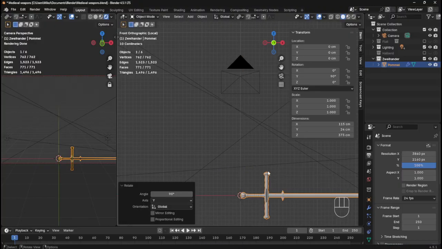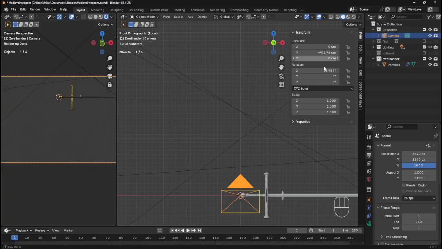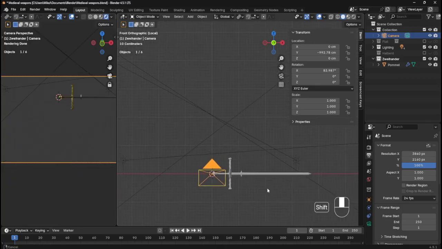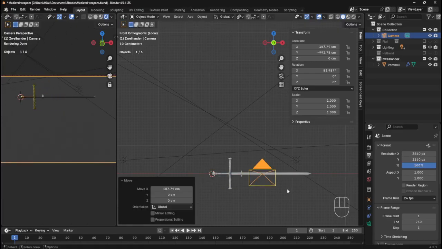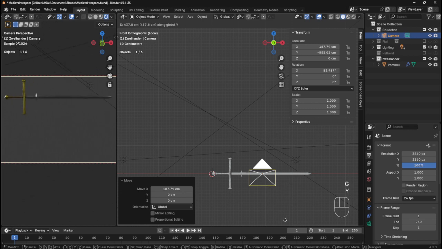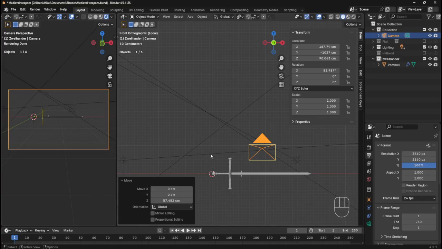And I'm just going to leave it there, and all I'm going to do is get the camera, set the Z to 0, and then we're going to move it on the X, so it's kind of like in the middle.